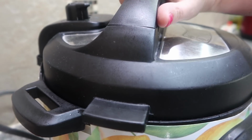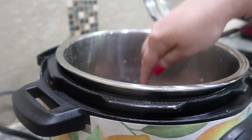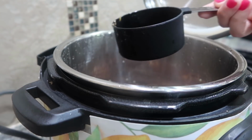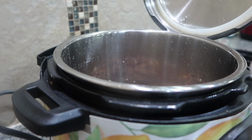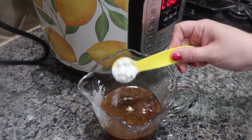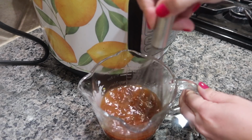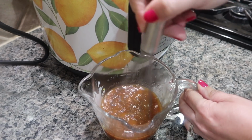Okay, all of the pressure has released. I can open my pot, and I am going to carefully spoon out 1 cup of the liquid. To that 1 cup of liquid, I'm adding half a tablespoon of cornstarch. And I'm going to give that a good whisk until the cornstarch has dissolved.